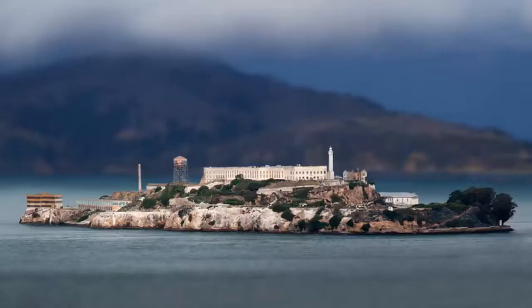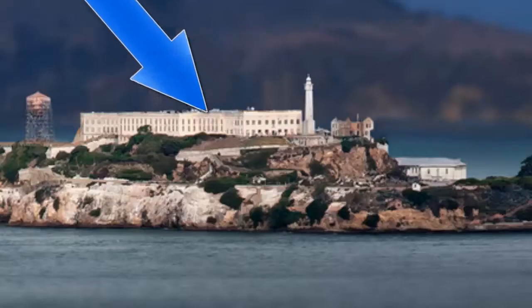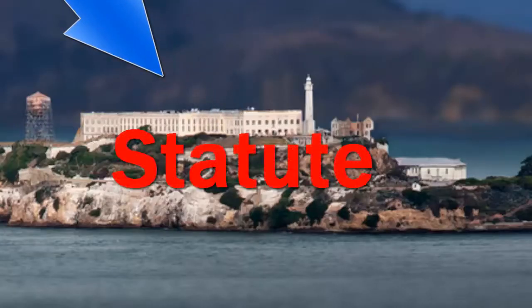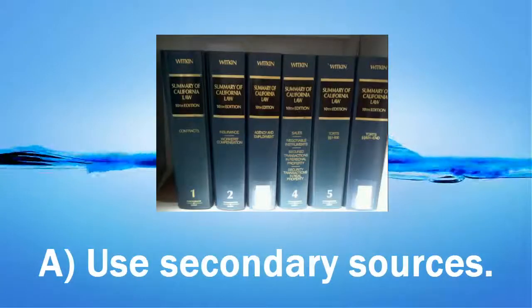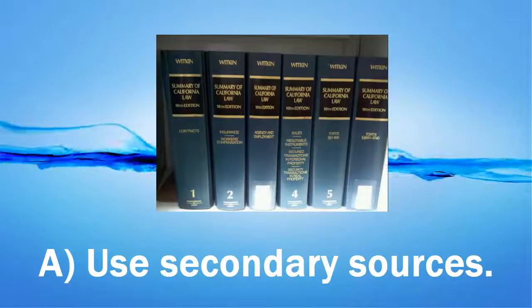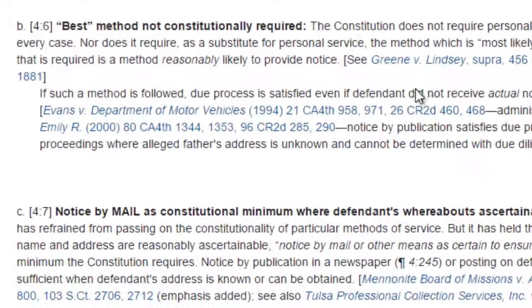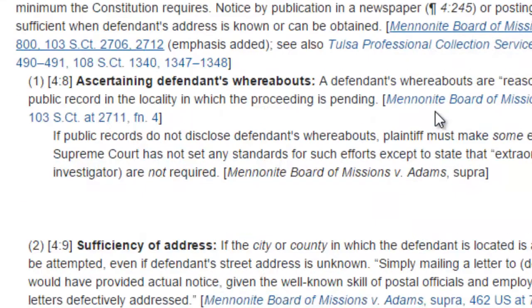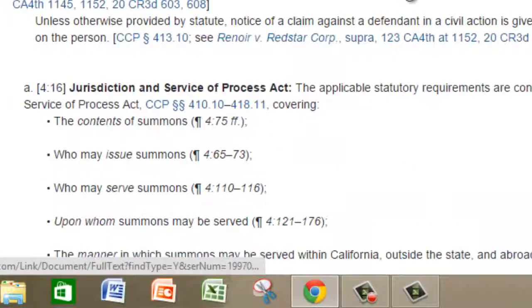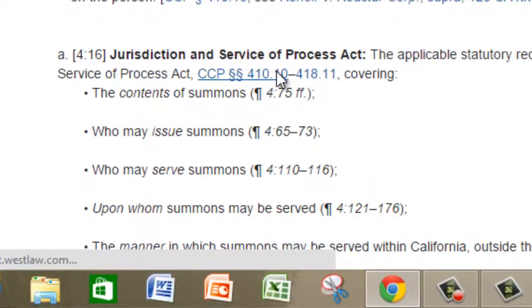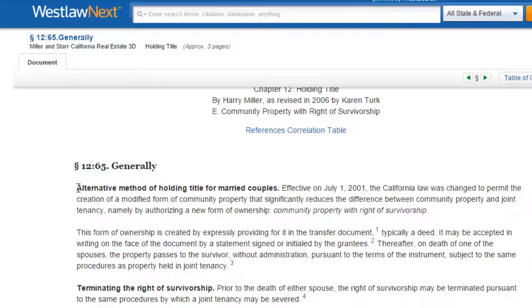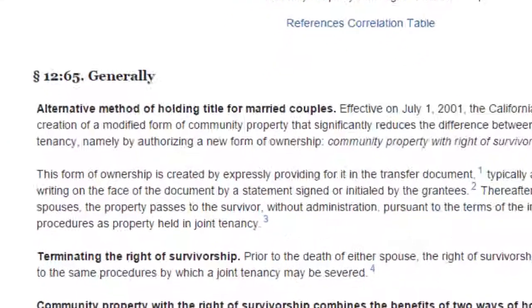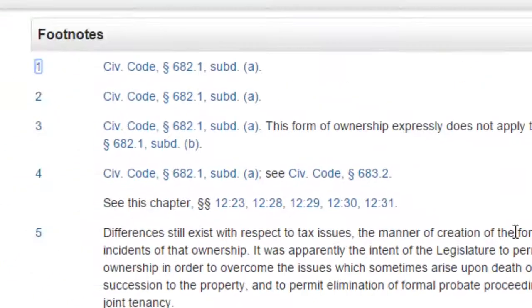So now that we've gotten that out of the way, let's move on to discuss how to locate relevant statutes. If you followed the discussion up to this point, you know that secondary sources are the way to go. I recommend checking your topic in a few secondary sources to ground your research and to make sure you're on the right path. Once you've found the relevant section in your secondary source, you'll see citations to primary law, that is, links to relevant cases, regulations, and if applicable, relevant statutes. For instance, say you're looking for materials on property law and are searching for the statute on community property with right of survivorship in California. Here's a section that discusses the principle of law we're interested in, and here's the citation to the California Code section below.